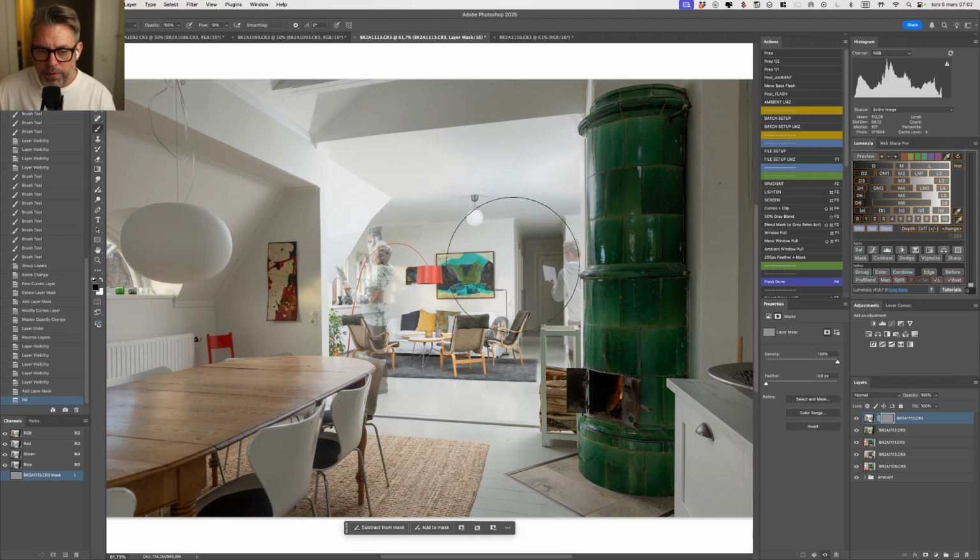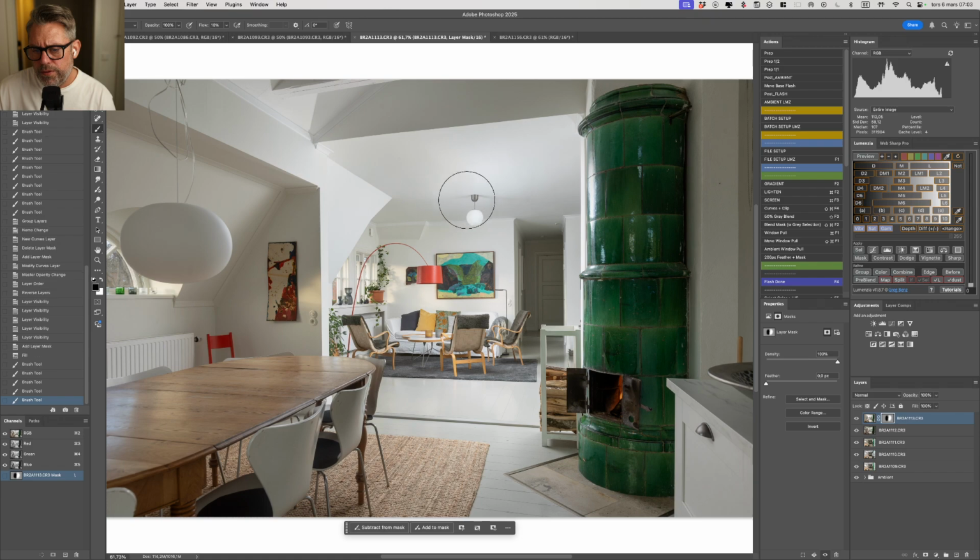And then I will paint myself out on both sides. If I paint with white, I'll paint myself out on this side. And then I will switch the brush to black and paint myself out from the other side. See if we can tame those shadows a bit. There are other ways to fix that.